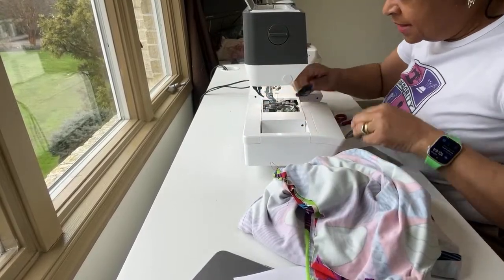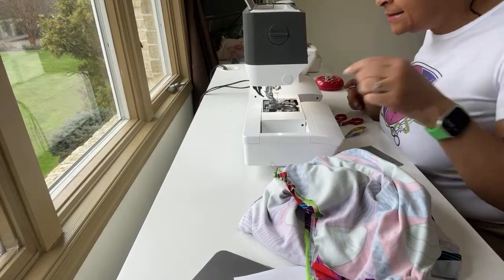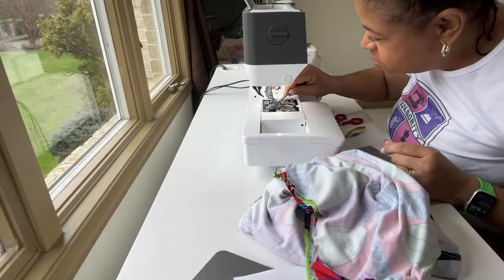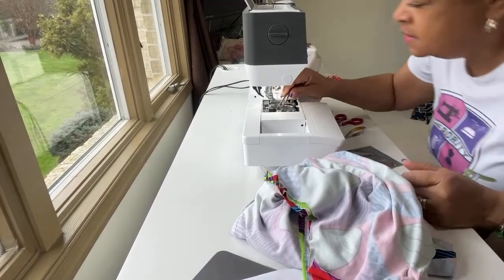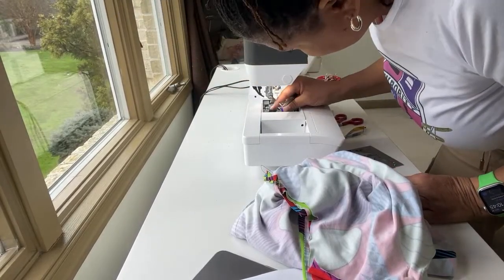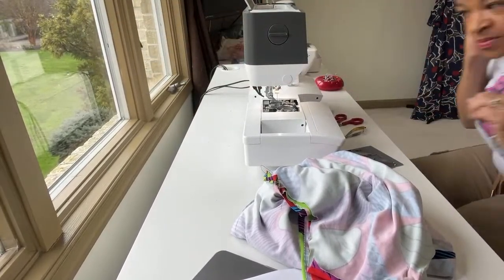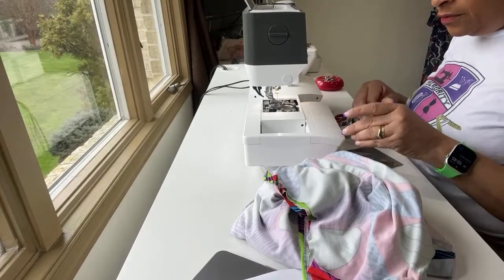So let me go ahead and open up my baby. Look at that, a mess. All right. Let me take my presser foot off and grab some tweezers. This is when you want to make sure that there are no loose threads in there. And I don't do anything further than what I can see. Looks pretty good. The machine definitely got hungry that time and decided we are going to totally eat your fabric.